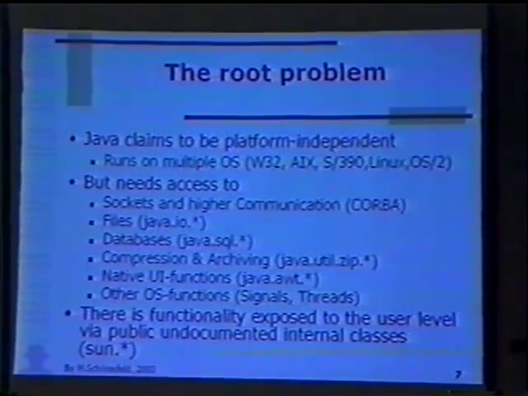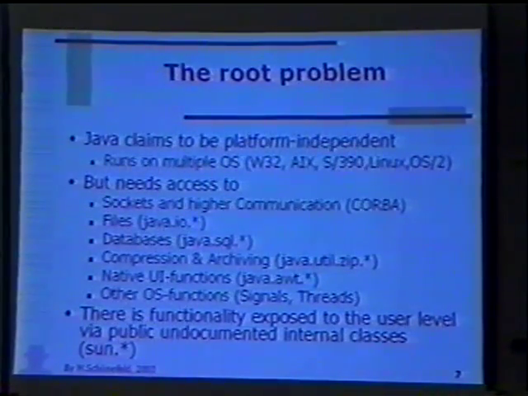Now I go into the practice, to our point of interest, the Java GRE, and it claims to be platform independent on multiple platforms. I saw it running on Windows and AIX and S390 and Linux and OS2. There are still some running installations running Java on OS2. Many banks, many financial institutions, they have a lot of OS2 legacy, my favorite operating system.